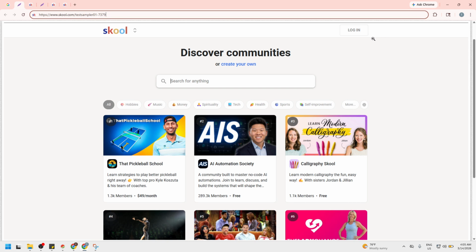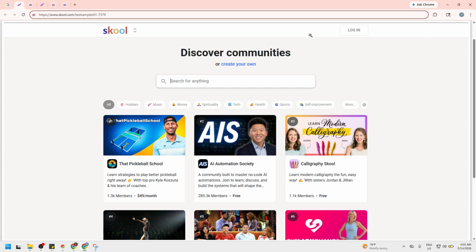A quick tip here: verify you see a secure connection in your browser and the correct domain before entering your credentials. That helps you avoid landing on a look-alike page. Log into your account using your usual details. Make sure you're signing into the account that has access to the community where the event lives. If your account uses extra verification, complete that now.